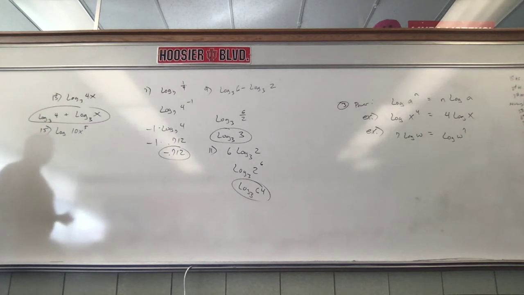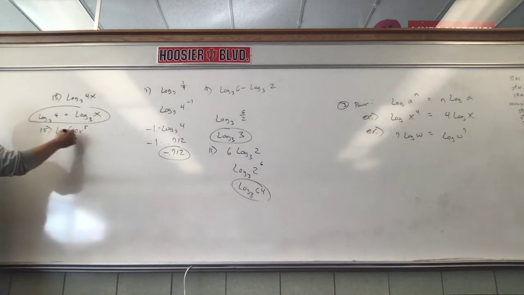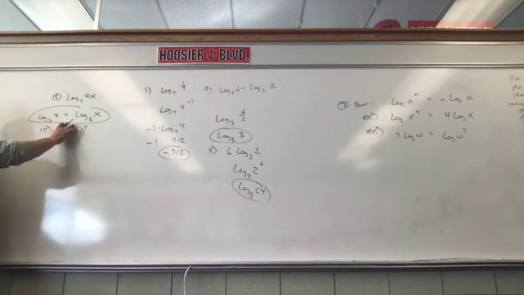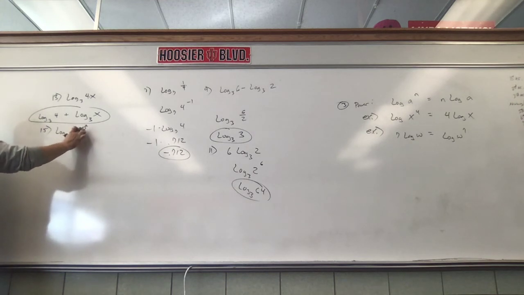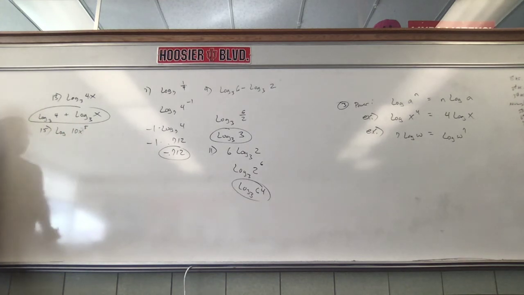All right, so here's what we're gonna do. Now, you gotta be careful on this one, okay? You might be tempted to move the 5 out front right now. You can't yet. We're gonna eventually move the 5 out front, but not yet. And the reason is, what's raised to the 5th power here? Only the x. If it was written like this, you can put the 5 out front because all of it's raised to the 5th, okay? So, 10x to the 5th means 10 times x to the 5th.